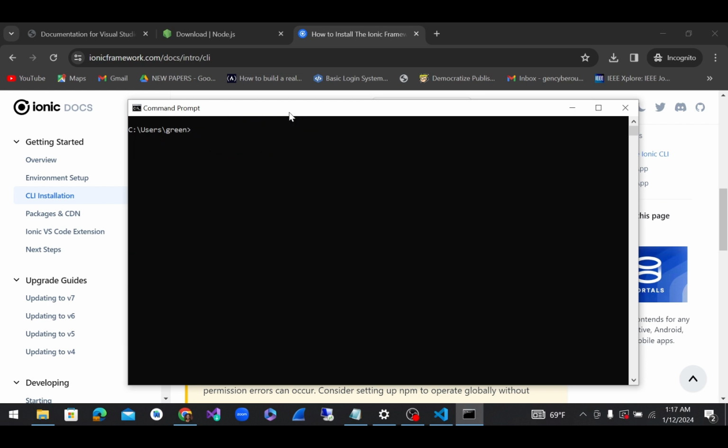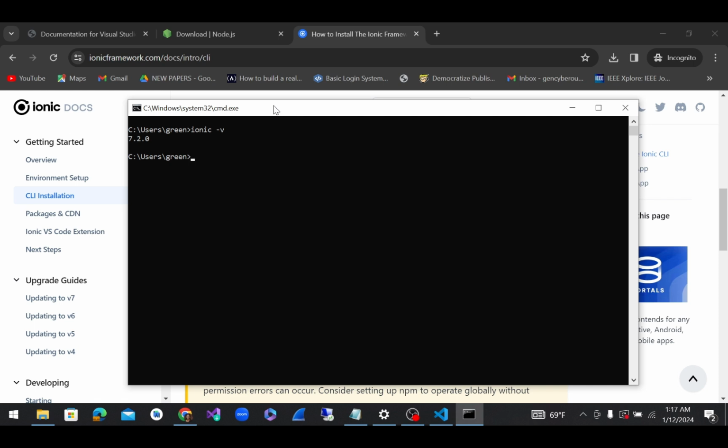So now we want to know if Ionic is perfectly installed on our machine. How to do that? Again, you type ionic, then we want to see the version, right? If everything got installed properly, you should see the version of Ionic that you have on your machine. Let's see what I have here.